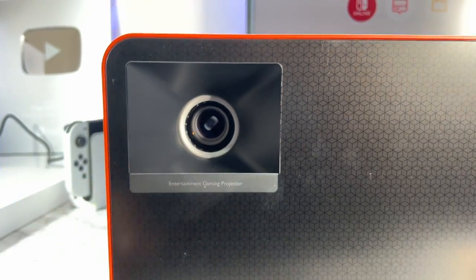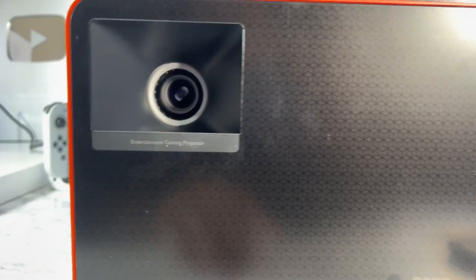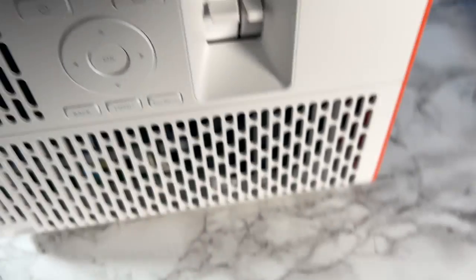Now on the front, you can see your lens. There's no lens cover as such, but it says entertainment gaming projector. BENQ logo on the front. And if I just, yeah, you've got some size and weight to this thing. And on the top, you can see it says Game Maestro. So this is quite interesting.